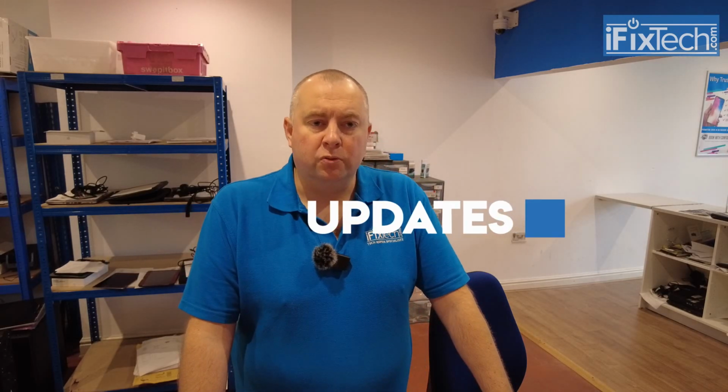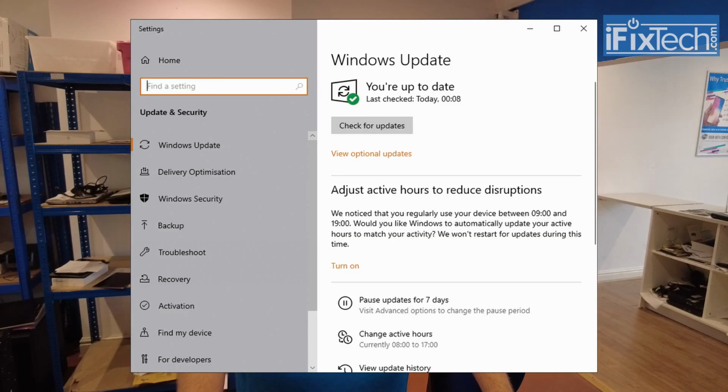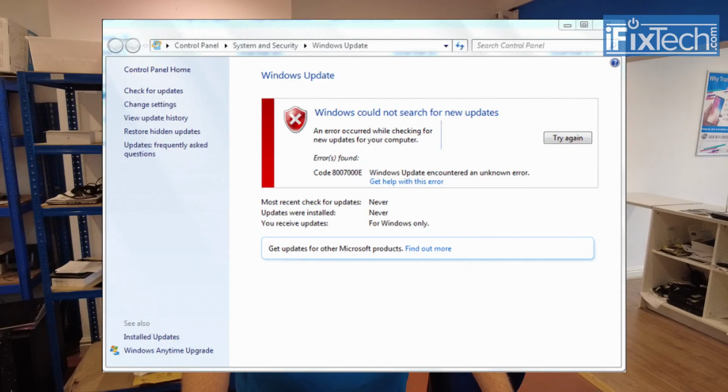The next thing is to make sure your computer is as up to date as possible. If you're Windows, you should be at the very latest Windows 10 operating system. If you're still running Windows 7 or Vista or Windows 8, then I really recommend upgrading to Windows 10. Windows 7, like Vista and XP, is no longer supported by Microsoft, which means they are no longer issuing any security updates. So any vulnerabilities, backdoor entry into your computer by hackers and malware producers, are not going to be patched anymore by Windows.